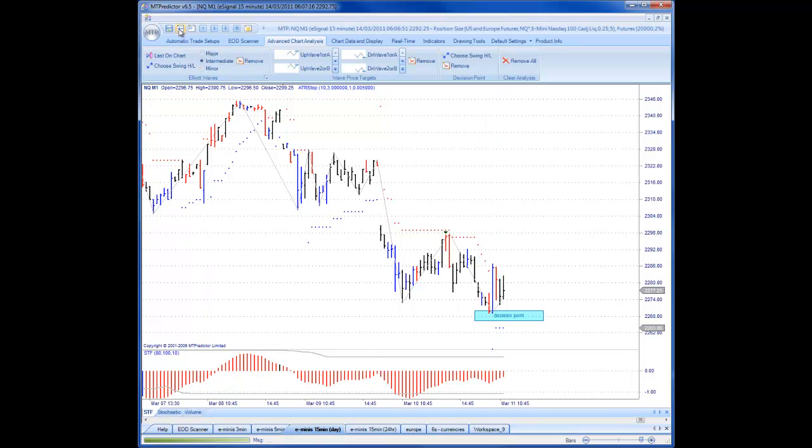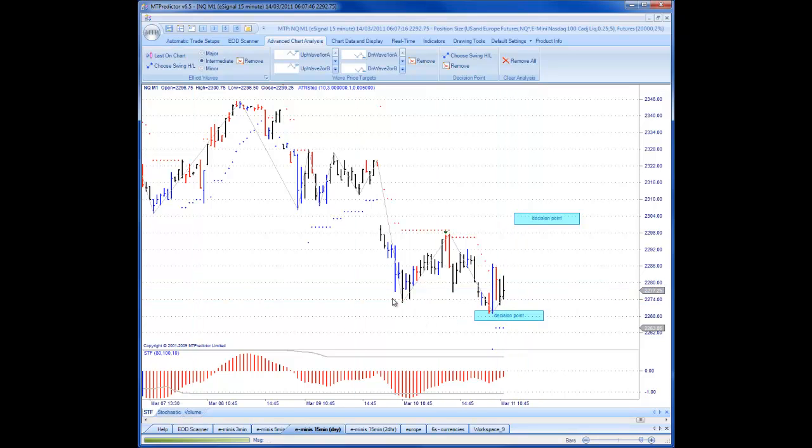Just before we go back to the 3-minute chart, I want to put the 15-minute target on. And as you can see, our target again is very easy. You click on the DP, click on the prior high. So bear in mind we have a target level of around about the 2300 level, which is our level here. So this is our target level on our 15-minute chart. I'll just make a note of that, 2300, because we'll be looking at that when we come in for our setups on the short-term chart.